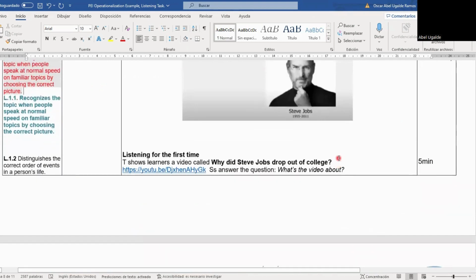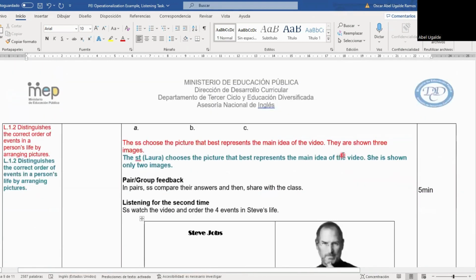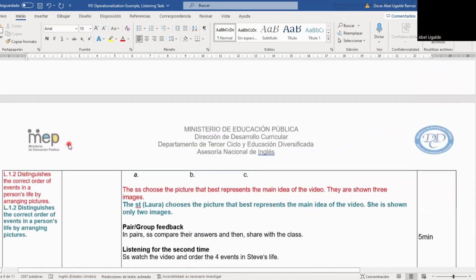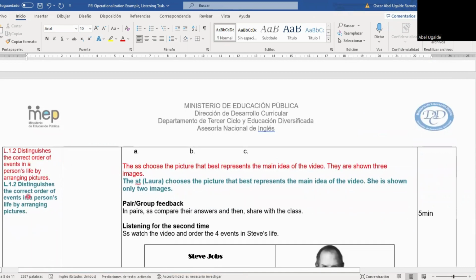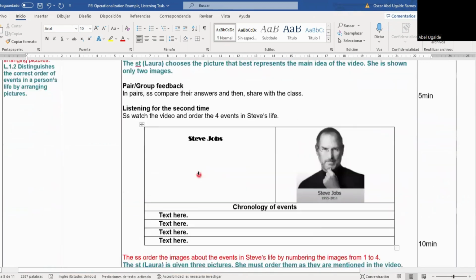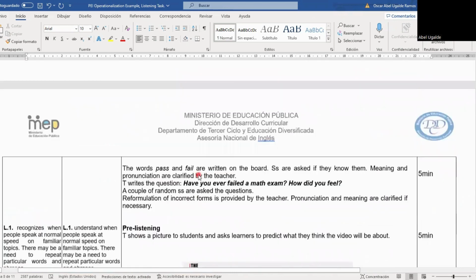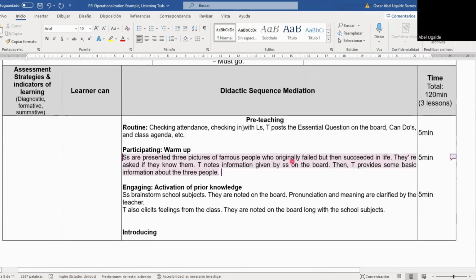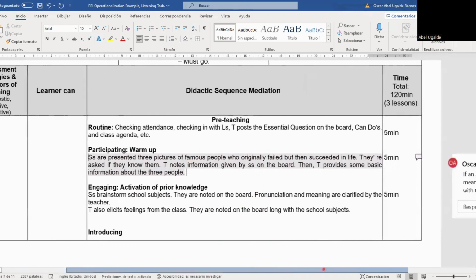And number two, we need to have our horizontal correspondence, remember that. And also remember that if we don't have any adaptations, it's going to be black and white, and that's going to mean that these activities in black and white are for all of the group.